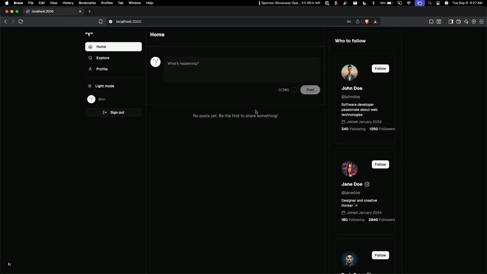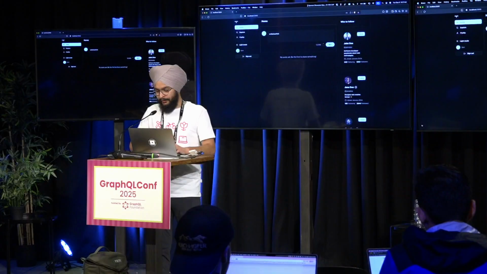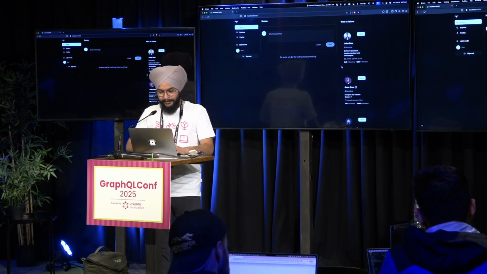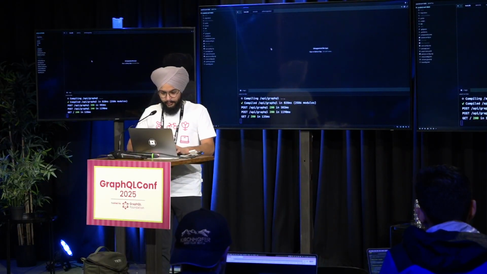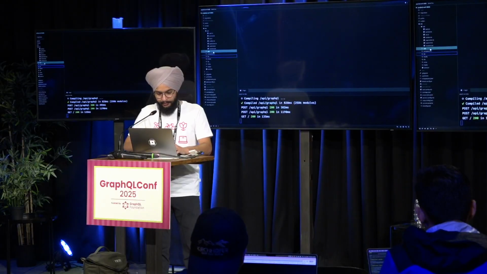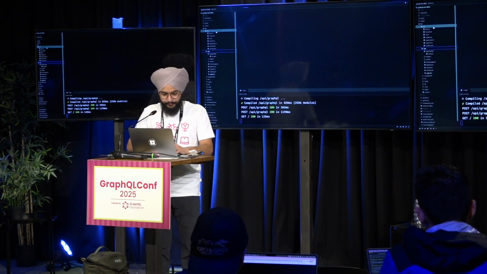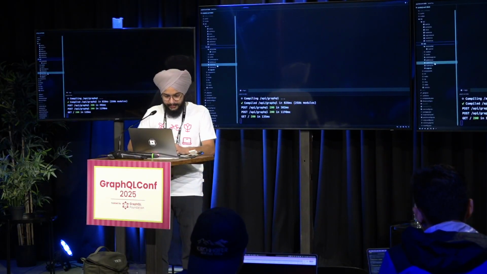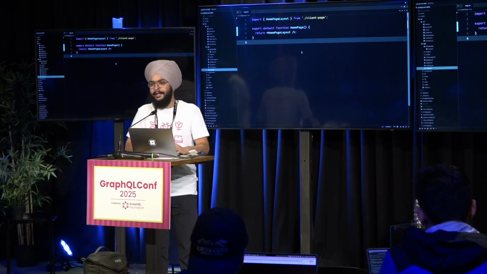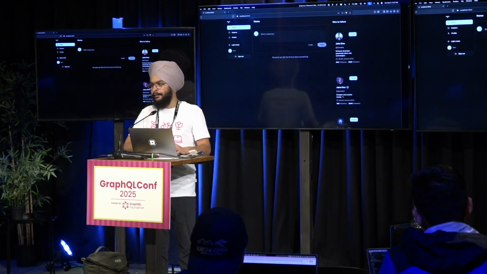There's nothing going on here right now. It's very static because we just logged in, and I can't really do anything. It's not gonna actually do anything, because that's what we're here to build. So if I get back to my editor, you're gonna see there's this file called page.tsx. That's our index file, our home page, and that's exactly what is being rendered here.